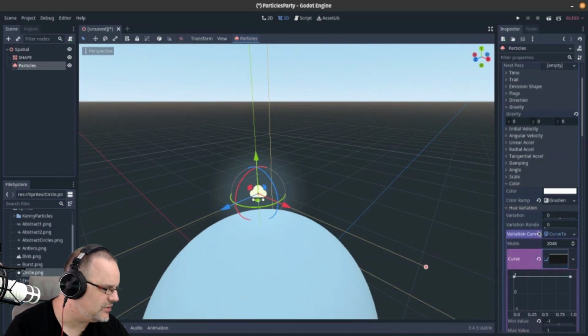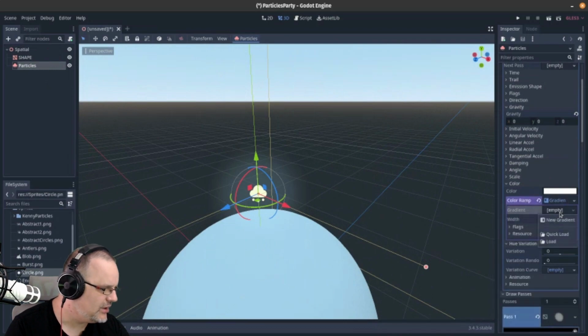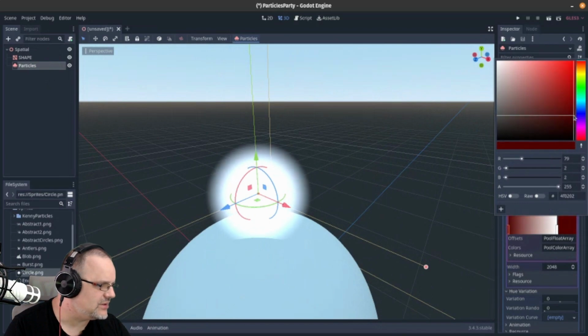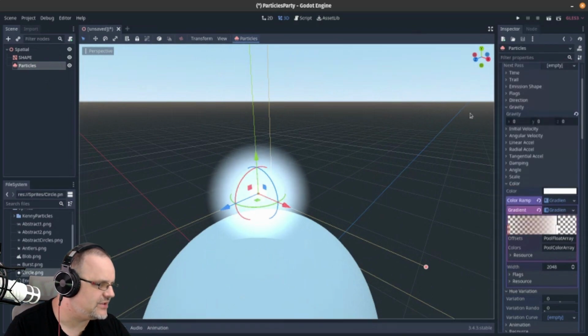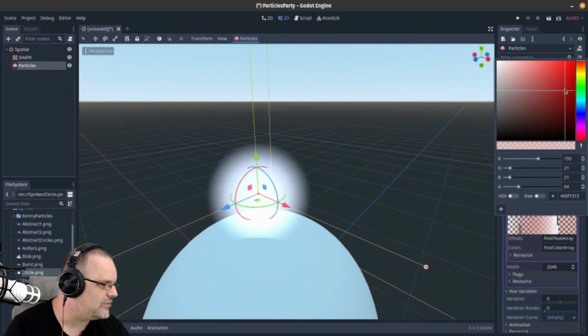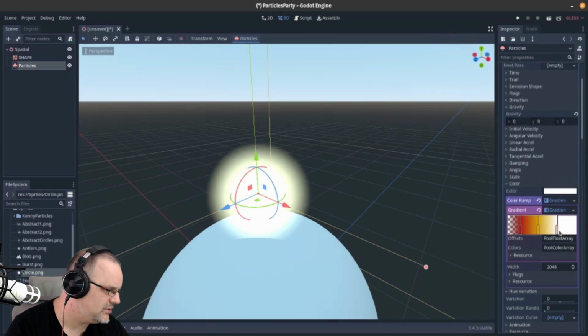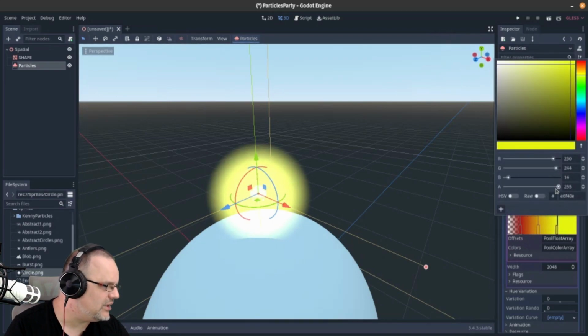No, that's hue variation. Not what I want at all. There we go. So let's start with a nice dark red with lots of alpha in it. Into sort of brighter red. Into sort of orange yellow. Into yellow with lots of alpha.